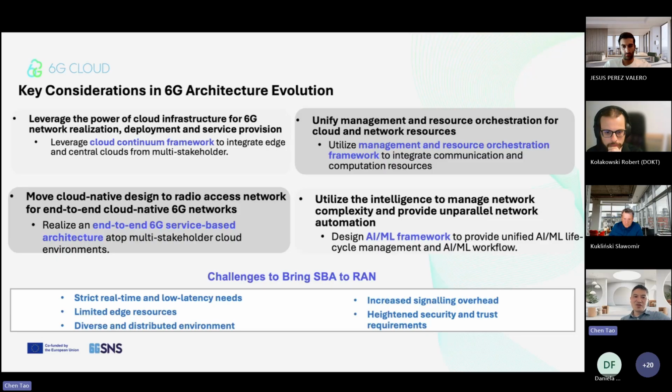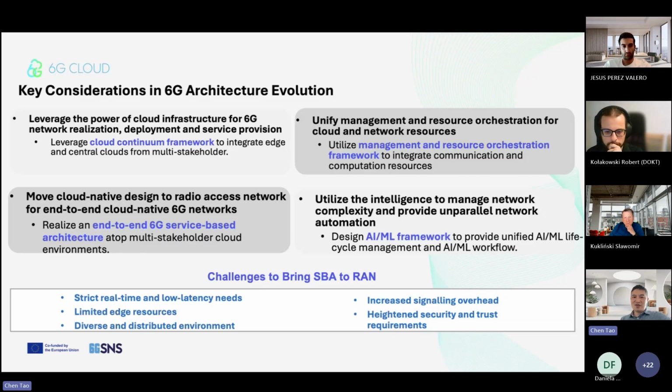We also need to make a really cloud-native design of the 6G network, making it end-to-end cloud native. That means showing how service-based architecture, already used in the core network, can really play its role, and then extending it to the radio access network.